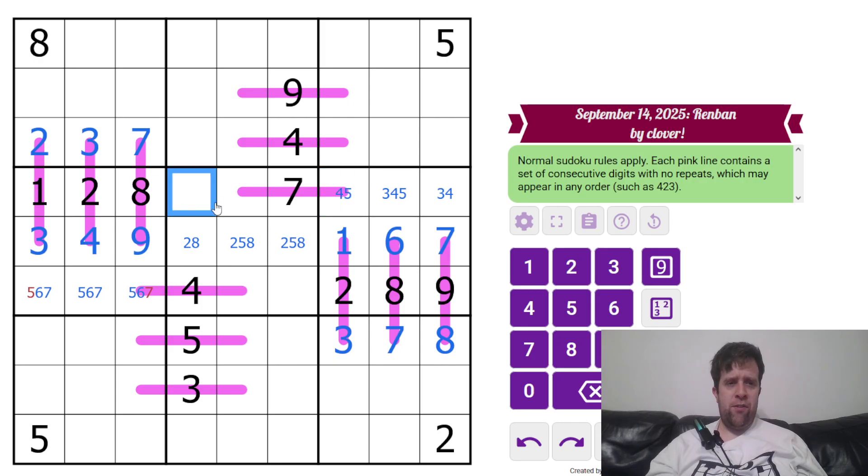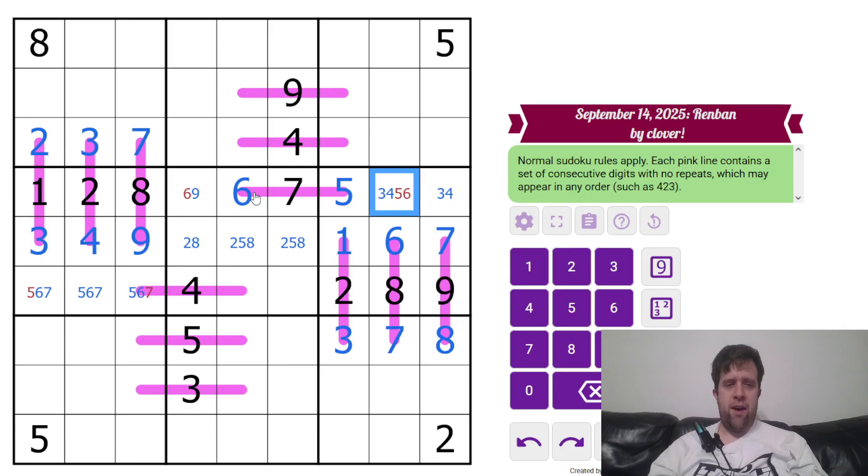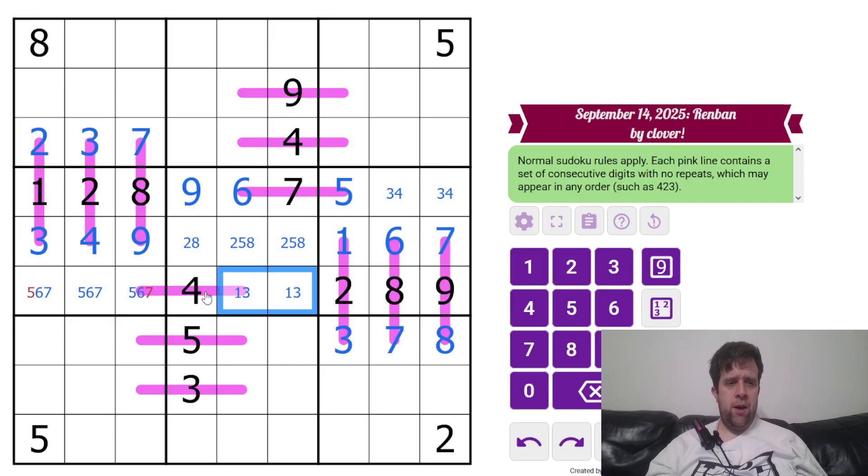3, 4, 5 means that this has to be 6 and 9. The only way that we can make this rimband with a 7 work is if this is 6 and this is 5. Take the 5, take the 5 out of there. 9 there. This is now 1 and 3. 1 can never go on a line with a 4 rimband in this puzzle. That's a very important distinction to make there.